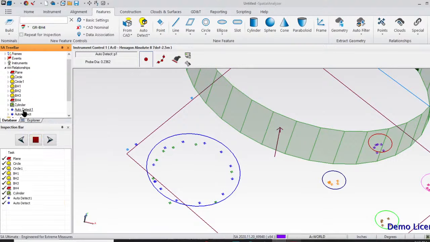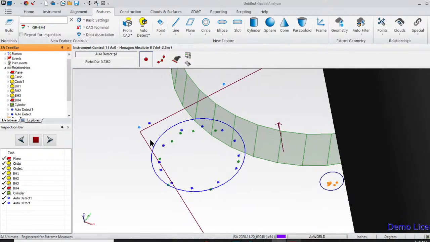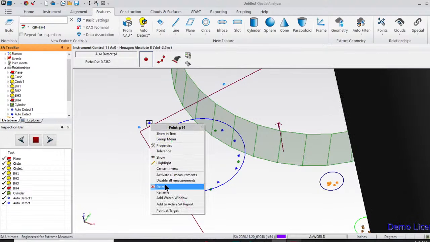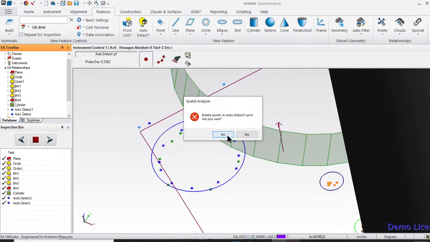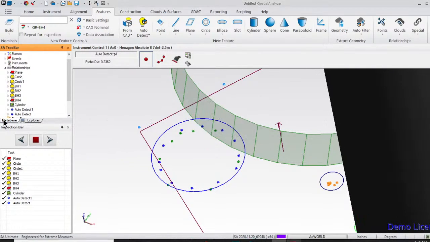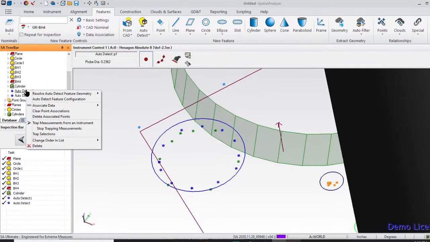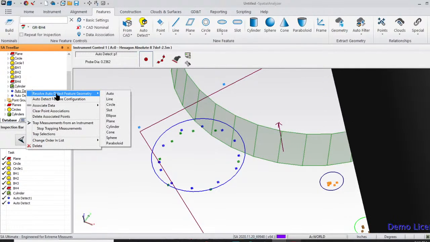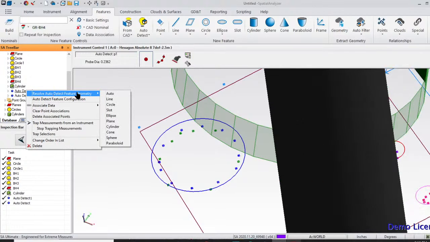It didn't fit a geometry relationship. I'm going to stop tracking right now. I see my point where it slipped right there. That's that blue point. I can delete that one, and now I know I want to fit a circle, so I can do so. If I right click, there's a resolve auto detect feature geometry.